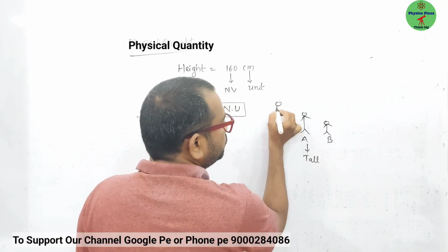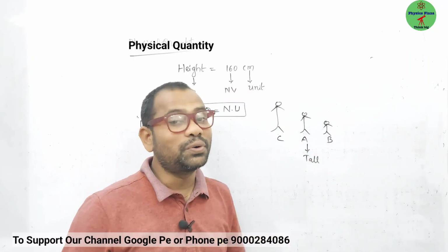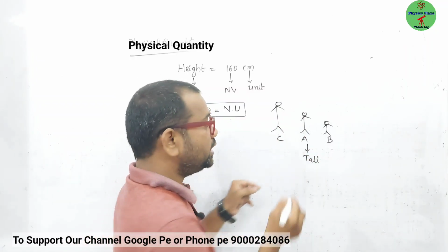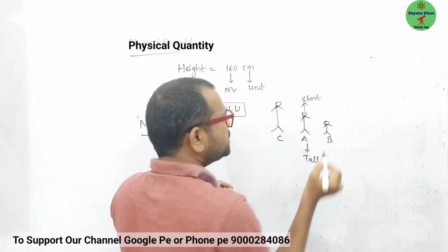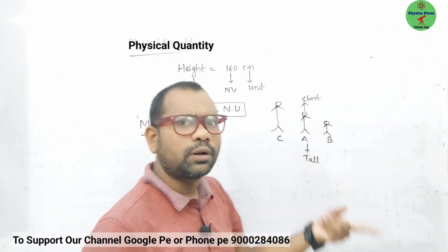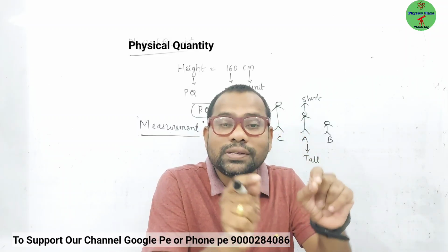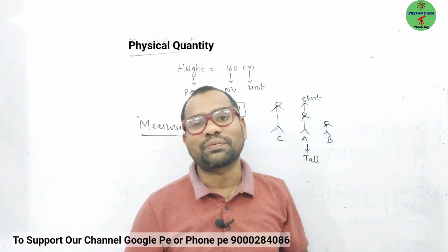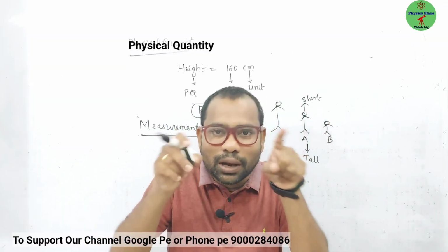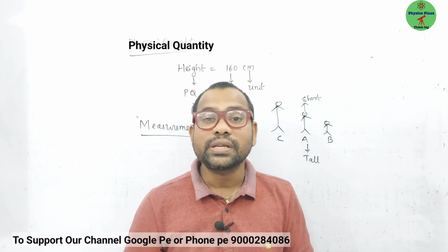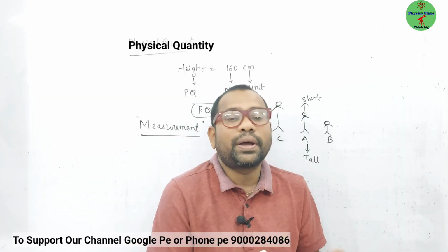Now, if I ask you to tell whether person A is tall or short, if you compare with person C, he is short. Hey, so person A can be tall, can be short. How is it possible? The same person can be short and can be tall. Yes, it is possible. It depends on what you are comparing with. So, children, indirectly we are trying to measure, as comparison itself is a measurement. Every measurement involves some comparison.